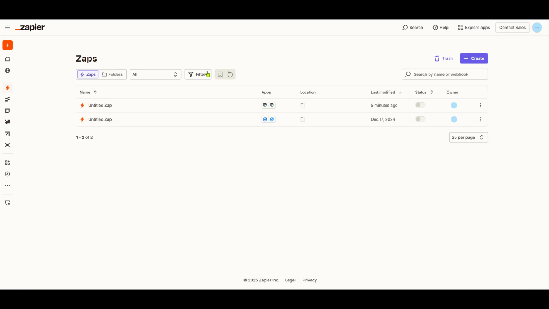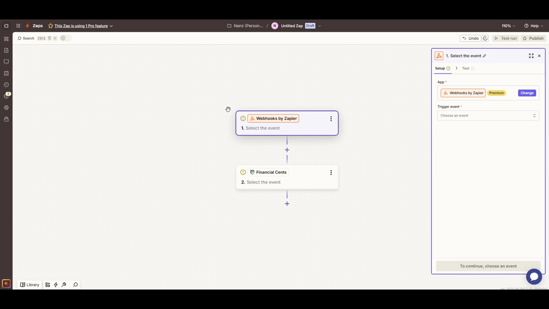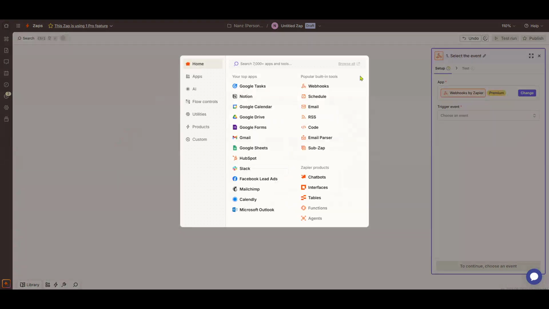Within your selected Zap, click on App to start editing it. This will take you to a page where you can choose an action app. In this instance, look for and select Formatter by Zapier. Formatter is a versatile tool that enables you to transform data within your Zaps. Next, you'll want to select an action event. This is a key decision point as it determines what you want the formatter to do.